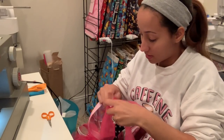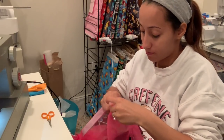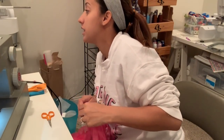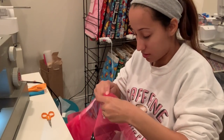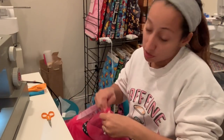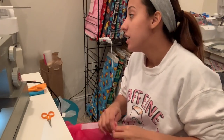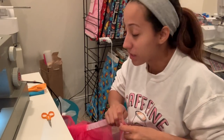Keep feeding it. This part is tedious, especially when you have a lot of tutus to make. Let's see, what time is it now? Started at 10:11. It is now 10:30. So 19 minutes. You could do it fast as well, and mind you, I did talk a lot in this video. 19 minutes is pretty fast, but I'd say maybe 15, but that's because this is a smaller tutu.